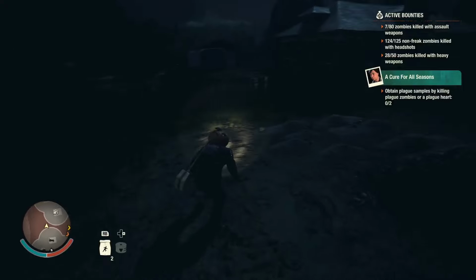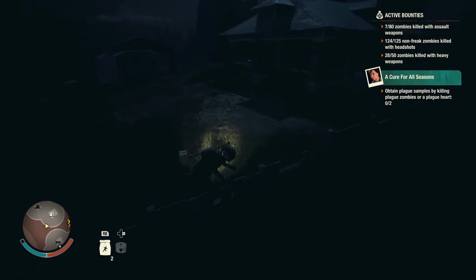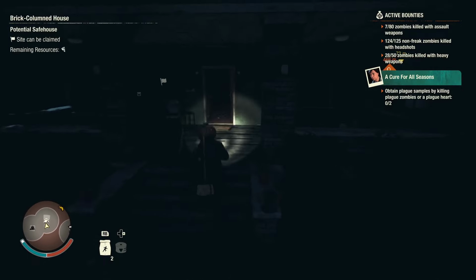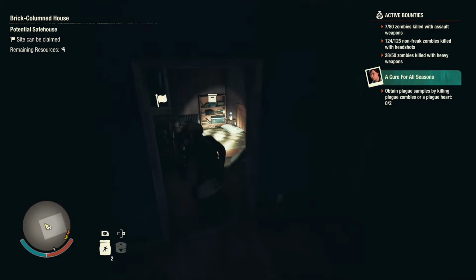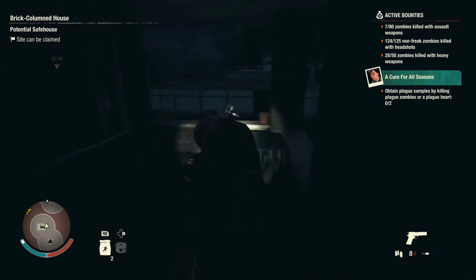I think the food was here. Could be something else. Ah, I was right. Let's go. Alright, so we've put all of our resources to White Zone after we drop it off. You're not a blood zombie, so I can do that.